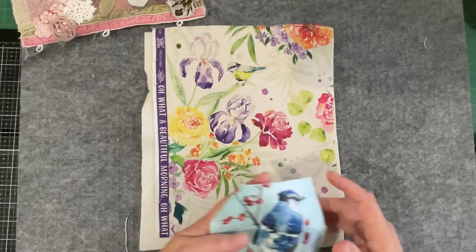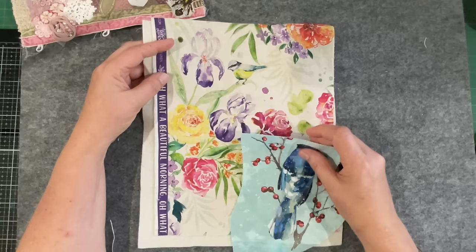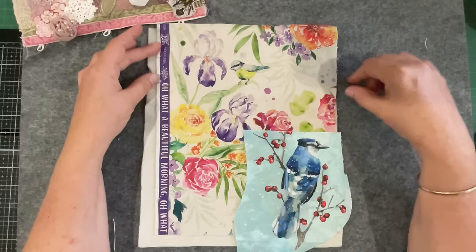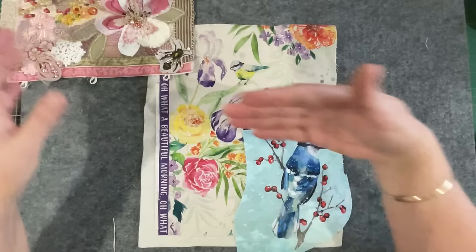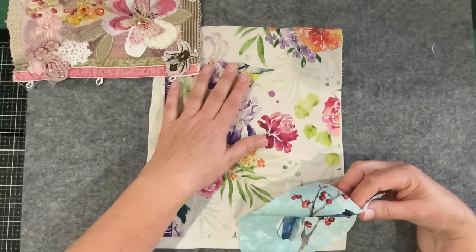The other thing we need to work out is where our words are going to go. When I glance at this, I feel like we're going to sacrifice this little bird. I feel like my bird could go here. I think he will fit in beautifully there. We'll cut him out in a moment. My words, I think, feel like they could go there. I do know what my words are because when I wrote this, I actually fell into summer really easily. I think it's because I had all of those thoughts and feelings in my mind at the time when I was trying to work out what my poem would be. So summer worked out really, really well.